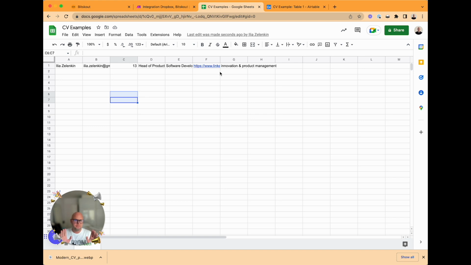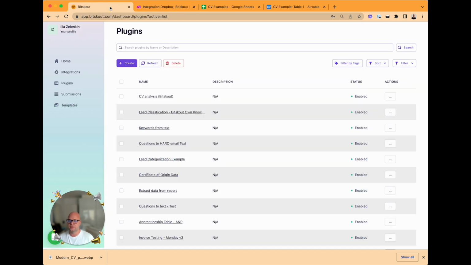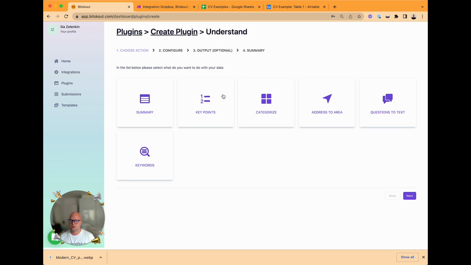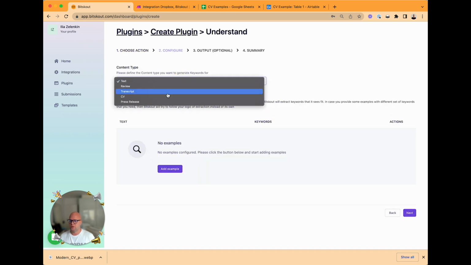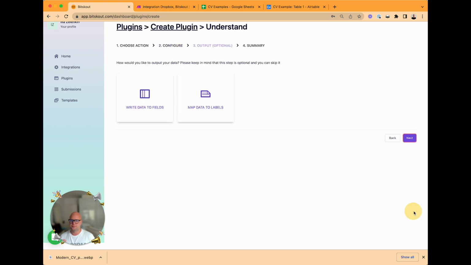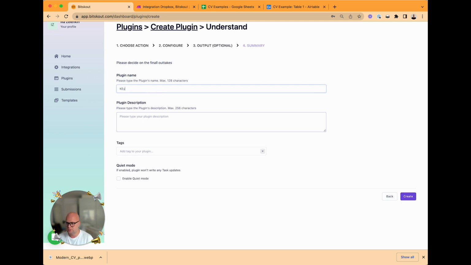And if you need other data in the CV, you can ask us a question, because there are some other fields that we are preparing to add. But also, you can do more things, like extract keywords from skills, and this will add extra analysis. So you just go here, create a plugin, choose keywords, and choose CV. And that's it. If you use it for Make, you don't need to do anything more. But if you use it for another tool, you need to write the keywords somewhere. But then you have keywords from CV.